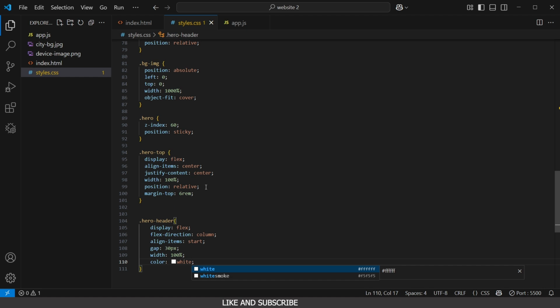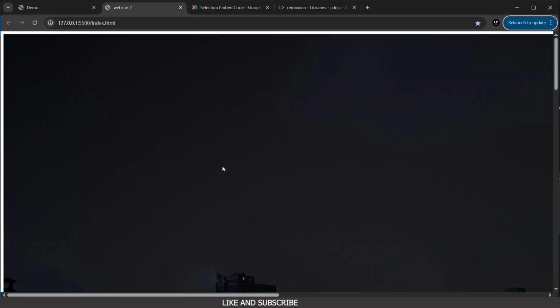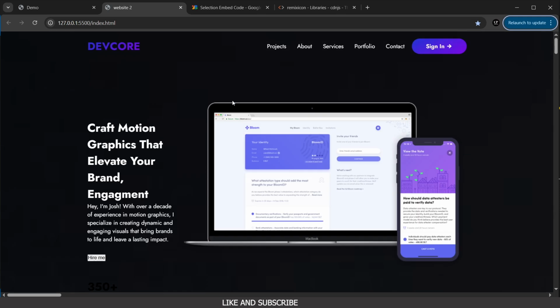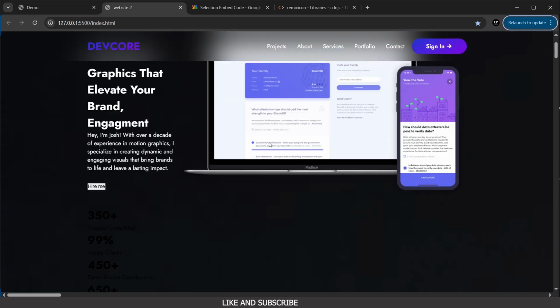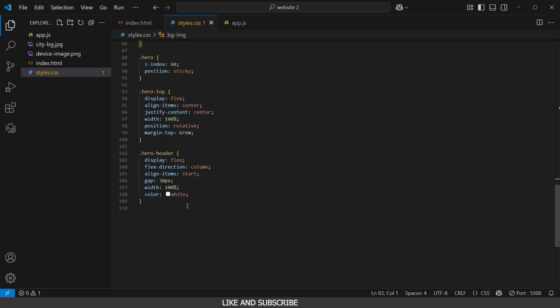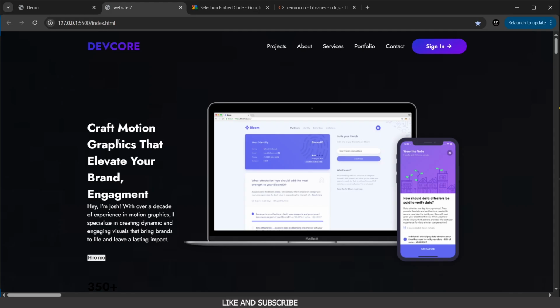Before I show you guys what that looks like, I think we need to remove this left and top from our image and see if it remains the same. And if it still works, then we don't need the left and top. As you can see, it works perfectly, so we don't need that. Our text is also beginning to look nice, just like what we have right here. So let's go ahead and continue with the left side. After this left side, you can go ahead and add the colored text.